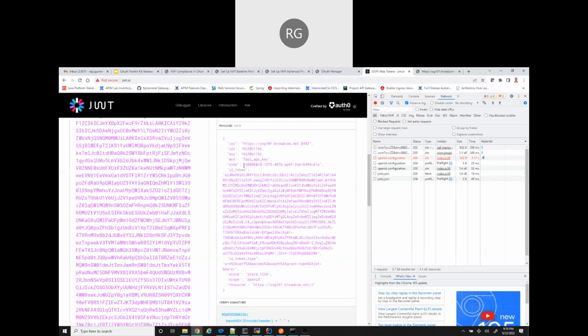And if you notice, the audience is the actual client ID. And more importantly, it is carrying the code and the ID token. That's what we are expecting because we mentioned the response type as code and ID token. So that's about hardening the response.